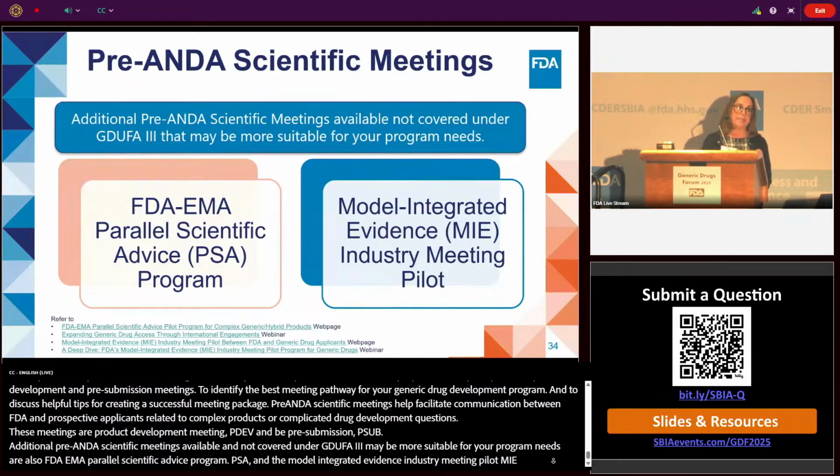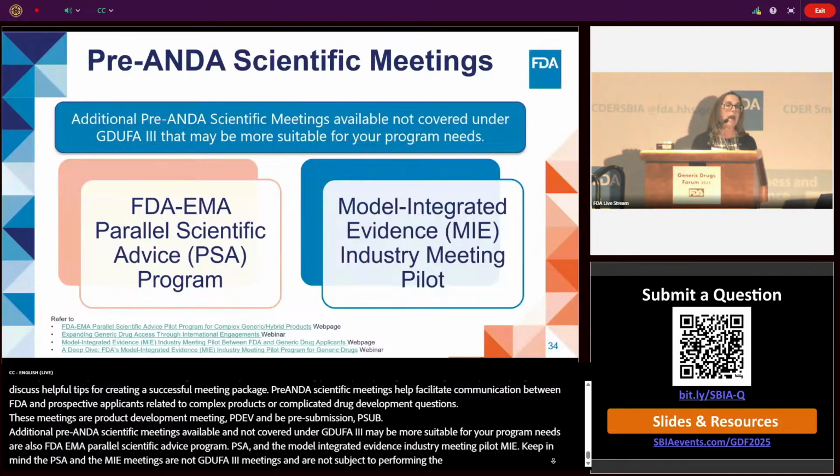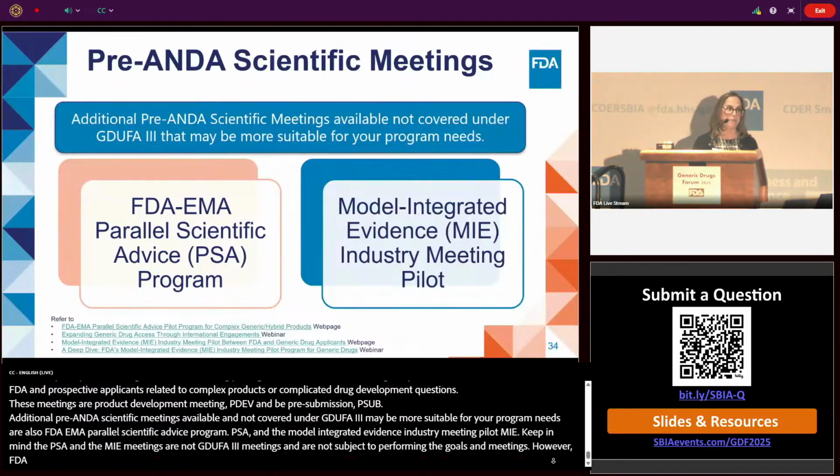Keep in mind the PSA and the MIE meetings are not GDUFA meetings and are not subject to performance goals for scheduling and conducted GDUFA meetings. However, FDA does strive to ensure that we go by the timelines that we've established so that these meetings are handled appropriately.